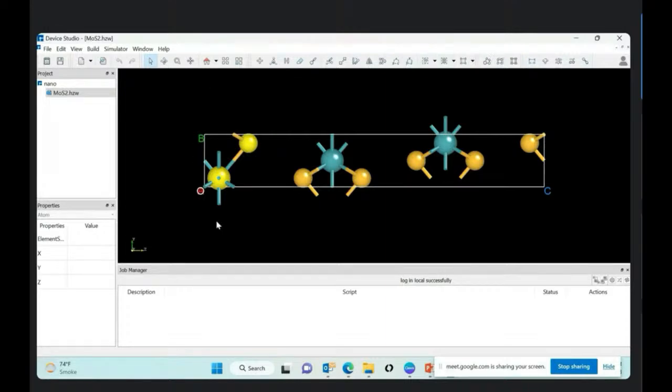Let's suppose I have selected these two atoms. I want to delete them. I simply click on the delete atom button. This will delete the particular atom. That selected atom is deleted. Similarly, if I want to click on a particular single atom and click on the delete button, it will get deleted. So undesired atoms we can delete, and the required atoms we can keep, and then we can simulate that particular material.